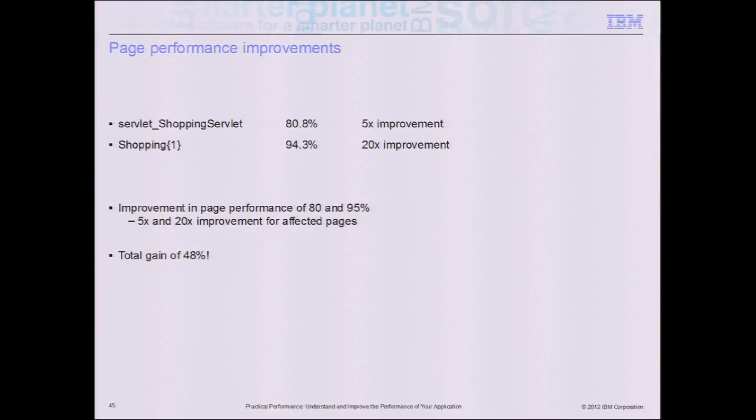Whereas, let's face it, most applications don't have a huge user base. Java's got 15 years, operating systems have got 30 years of pedigree. So that's where it's most likely that you're going to be able to get performance improvements. So I've identified a problem in my code and I fixed it, and I've got 48% overall and 20x for one of my servlets.